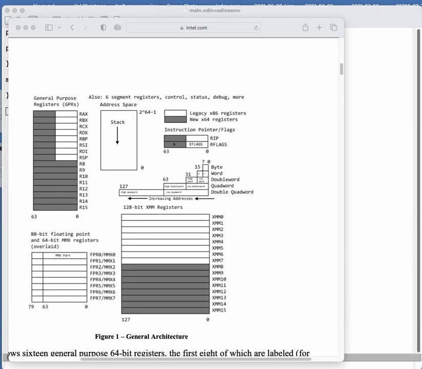First, let's have a look at the register layout for an x86 CPU. I see 4 general purpose registers, A, B, C, and D. They're called RAX, RBX, RCX, RDX. I see a stack pointer register called RSP. The stack pointer points into RAM starting at the high end and moving towards 0.